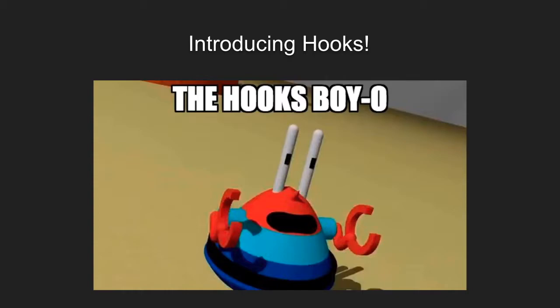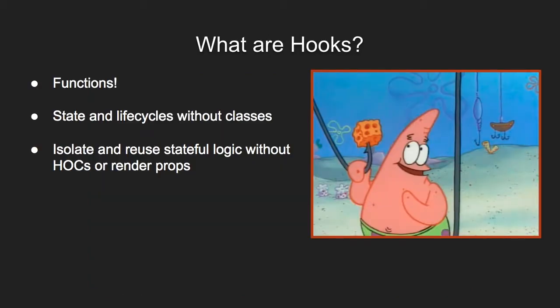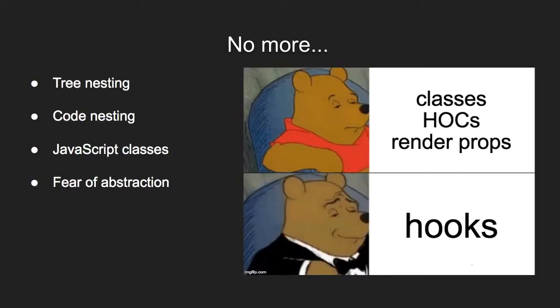So first off, what are hooks? They're functions, just functions. They let you hook into React's state and lifecycle capabilities without needing a class. Now React has a first-class API to support isolating and reusing stateful logic without needing confusing abstractions like higher-order components or render props. And this is going to solve all the problems that we just covered.